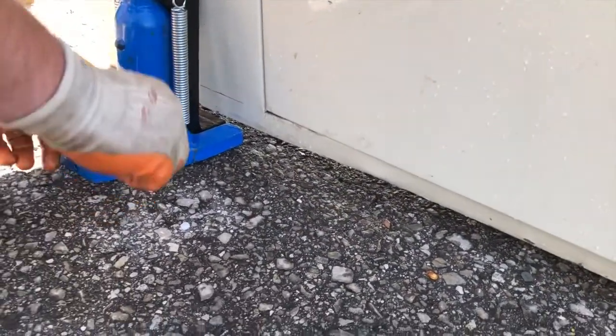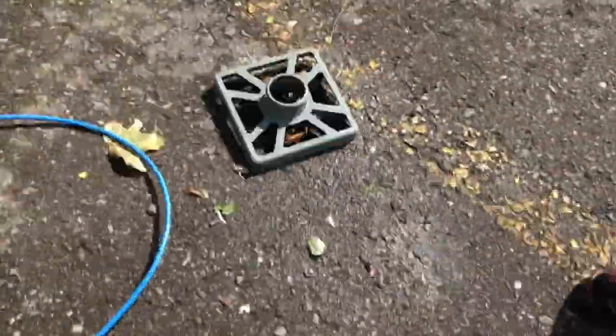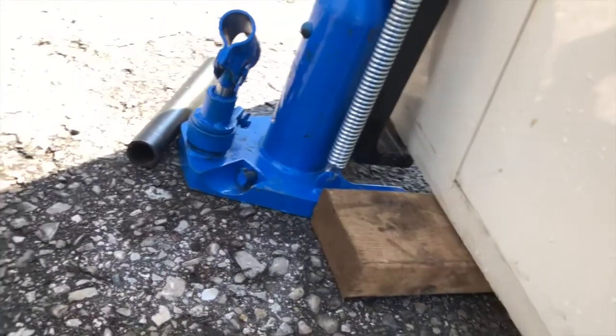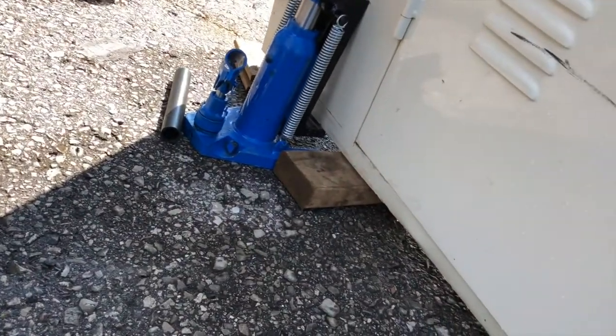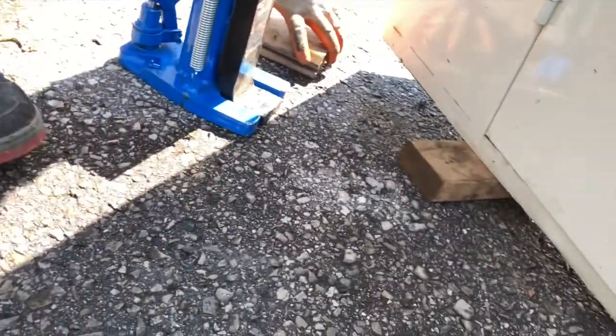Oh, that's tight. Yeah, I tried to tilt it like I did up at the front. Grab some piece of wood. I think you should probably readjust it — take that one out, try and get it over there and then put it in the middle. Yeah, probably the best bet. Do it one more time I guess. Put that together. Yeah, take the wood, and once you jack it up in the center you can put it in the corner.